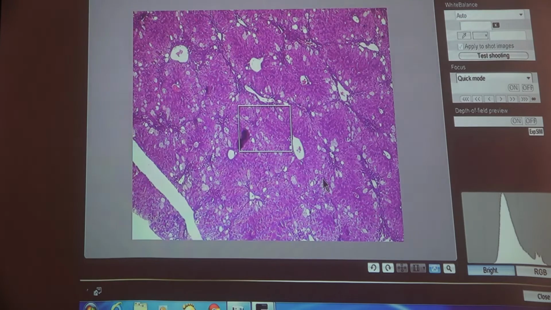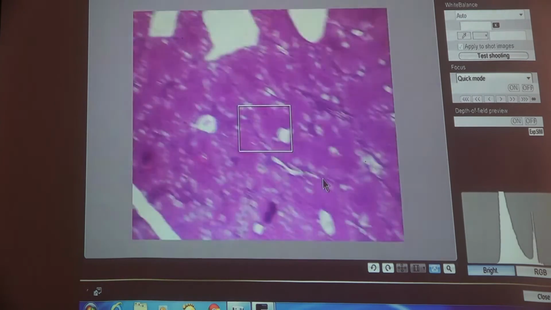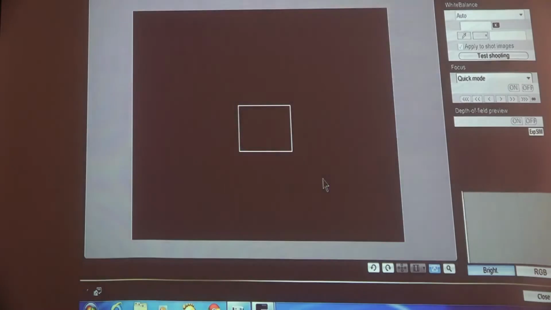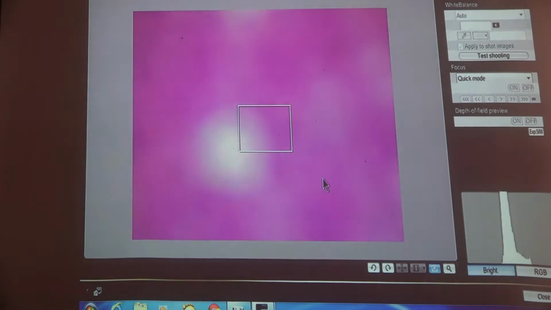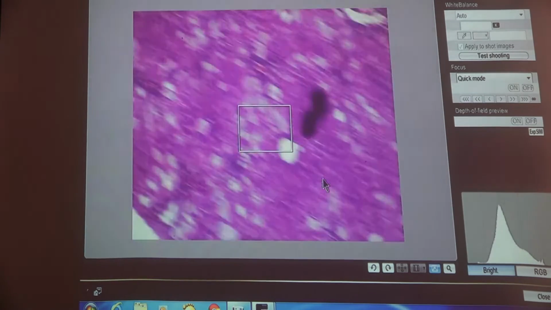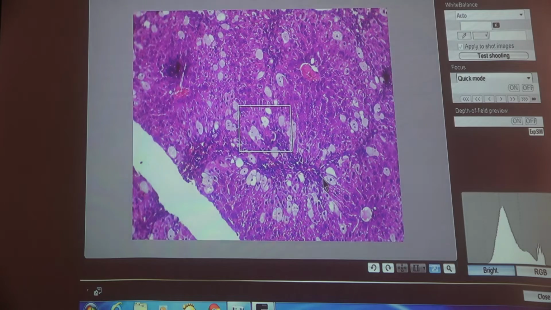Thank you. This slide represents acute viral infection of the liver. Acute hepatitis, acute viral hepatitis, in which the liver parenchyma looks benign, but there is multifocal areas of ballooning of the cells.